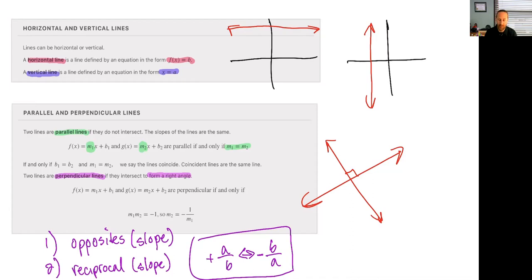Okay. Now, if you wanted to multiply those together, then you know that the A's would cancel and the B's would cancel. And we would just have a bunch of ones with a negative and a positive. So another way to check very quickly and easily is multiplying the two slopes to know that we get a negative one. I think it's easier to just know whatever one is, it's going to have to be the opposite reciprocal for the other.